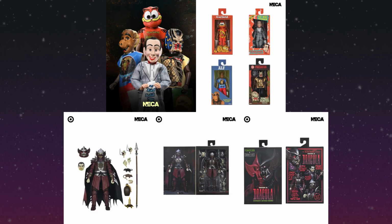And over at NECA Toys, we got 2 items to talk about, technically 5, but the first one that is 4 is the Ben Cooper Kids Halloween costumes, which at this point we've gotten so many of these, you can fill a street display of just Halloween trick-or-treaters. We've gotten so many, and I love it. It's amazing. But this time around, we got some really cool pop culture ones with the Predator, which can now go with your Alien costume kit if you want to. We got Alf, which is really cool, and then we got Pee Wee Herman.